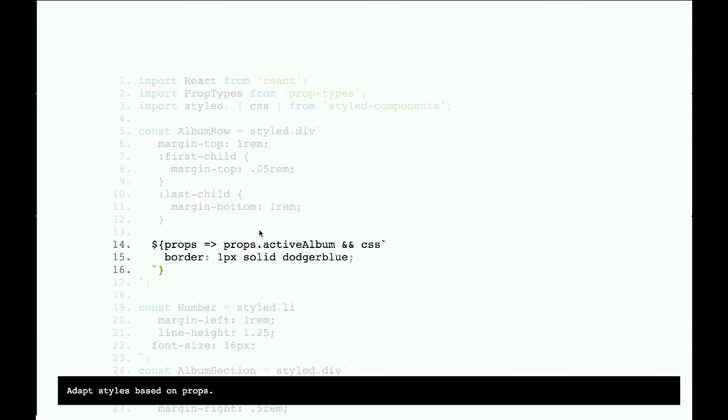If you're doing this with jQuery, you typically will have to juggle class names on an HTML element, and that gets the job done and works fine. But it actually makes a lot of sense that this component knows about its props and it knows more about itself. Why can't it just react to that? React, great, nailed it, Brian. And then style itself accordingly.